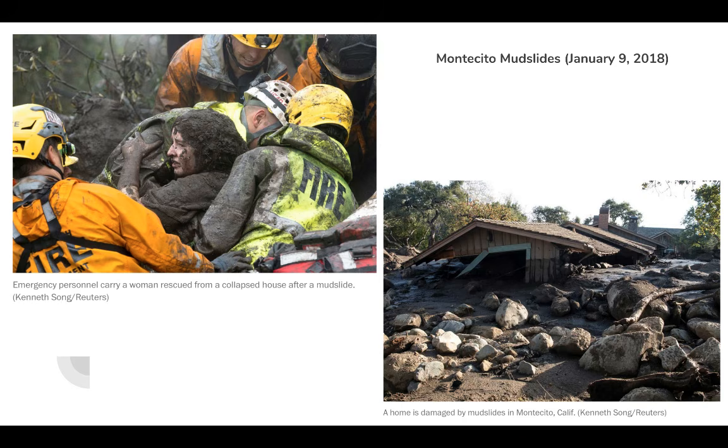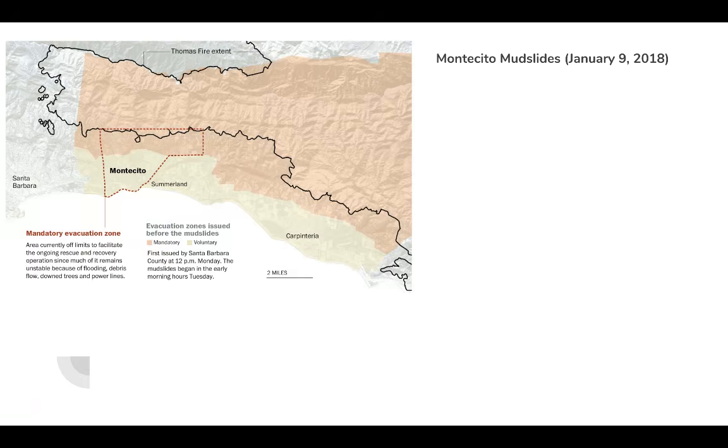What we have here is the Montecito mudslides. And what's quite interesting is it happened right after the largest forest fire in California history. So you can see they called it the Thomas Fire up here. The extent of it, this part of California, the Santa Ynez Mountains, it's a very steep topography. They're at the base of these mountains.